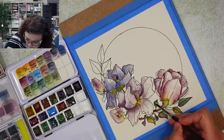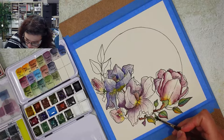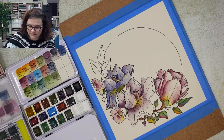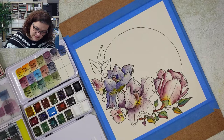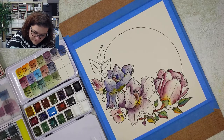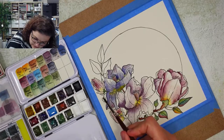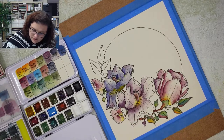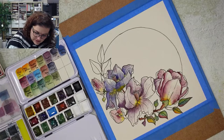Dun, dun, dun. My cat has quieted down and he's having some fun there. This tiny one, forest green again. Oh, I spoke too soon. I spoke way too soon. What was I thinking?